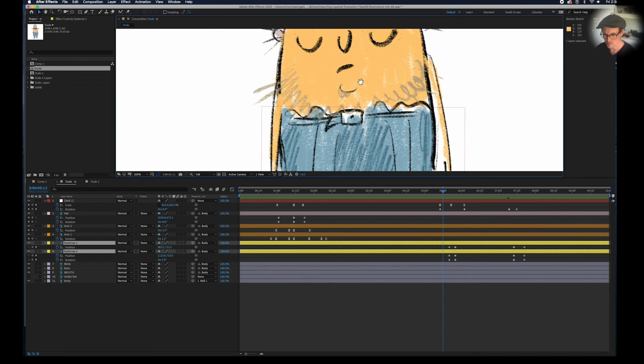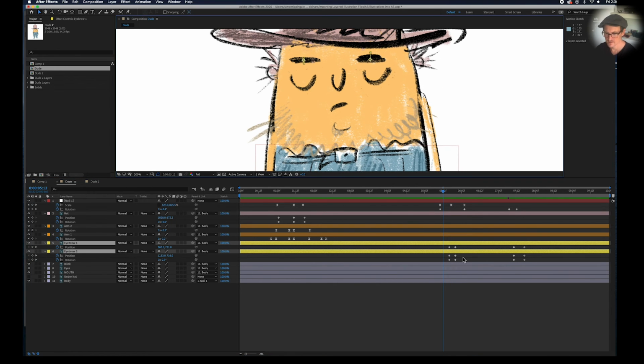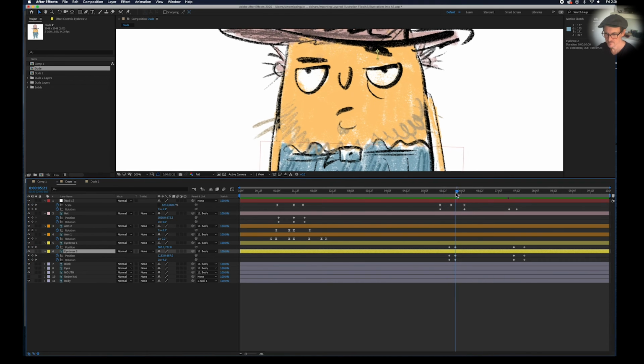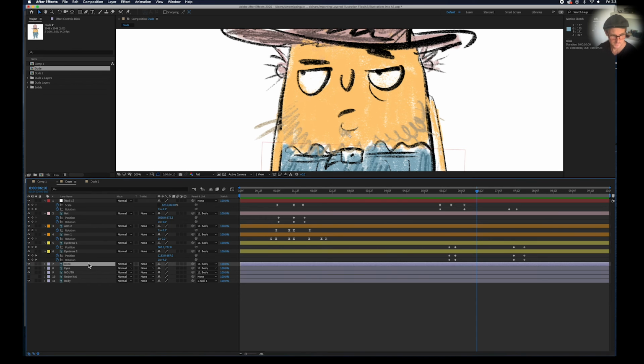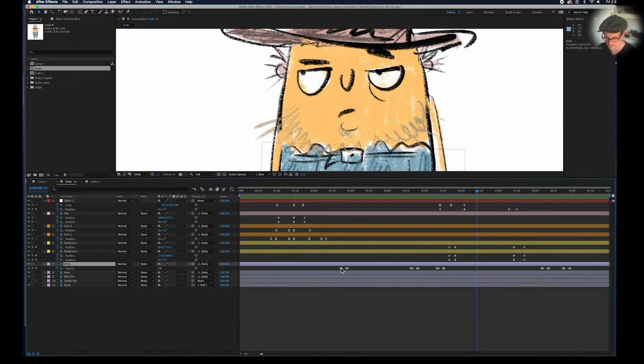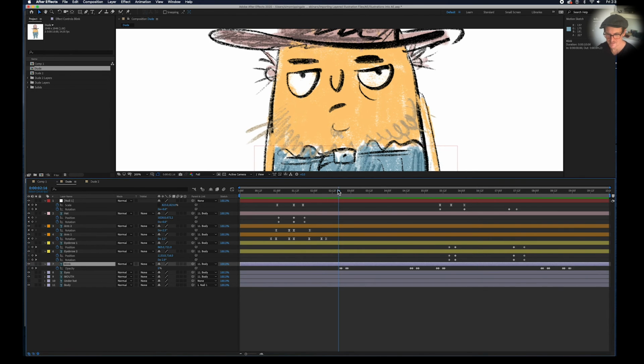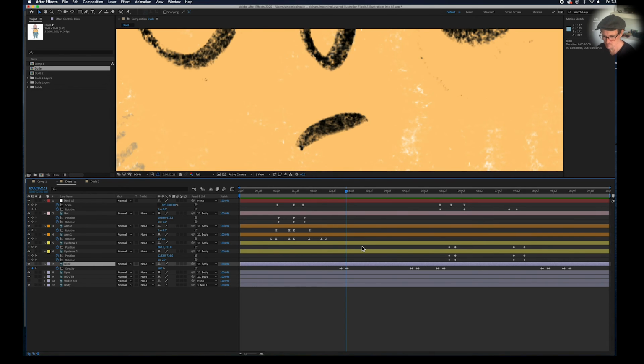Again, I've put the anchor points right on those eyebrows so that I can see them clearly. Let's look at that one. This comes up, comes down again. Really dead simple. The blink, all it has on it is some opacity keyframes. It goes from 0 opacity to 100% opacity. Stays at 100%.